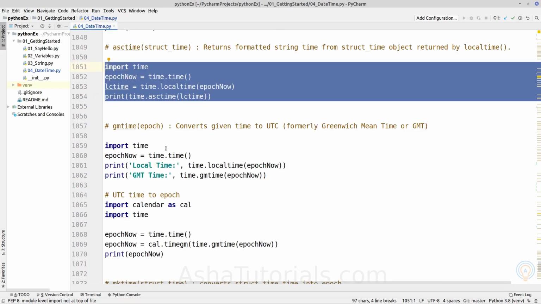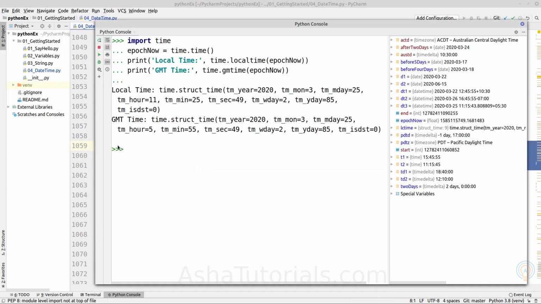Next is gmtime. It will convert the given time in epoch into UTC, formerly known as GMT time. As we can see here, if we execute time.localtime, it will be represented as the given time as per the local time, and if we convert the same object using gmtime, it is converted as per the UTC time.